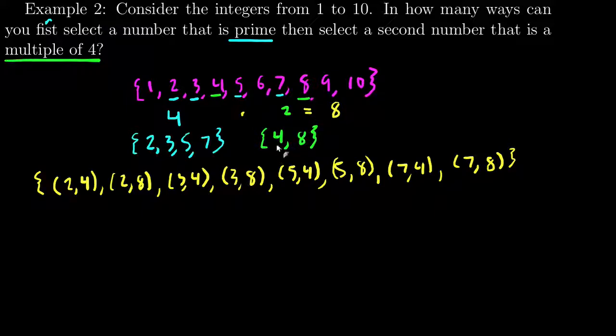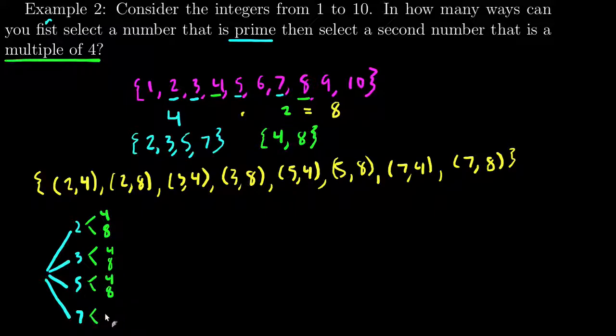Now, a little more understanding here, so I don't like just looking at multiply, get an answer. Other ways to view this. You can think of it this way. We're picking one number first out of this, so I start off with picking one of 4 things, either 2, 3, 5, or 7. And then from each of those 4, I pick one of these 2. So I pick a 2 and then I either pick a 4 or an 8. I pick a 3, then I either pick a 4 or an 8. Pick a 5, then I either pick a 4 or an 8. And I pick 7, and then a 4 or an 8.